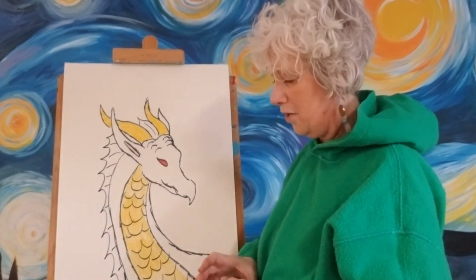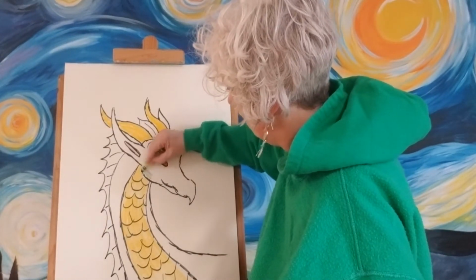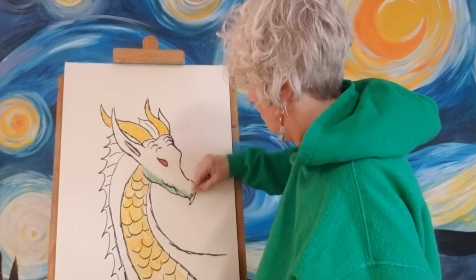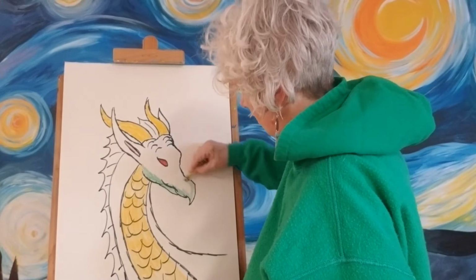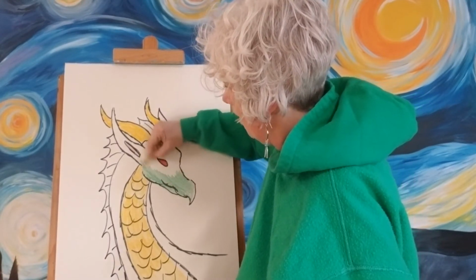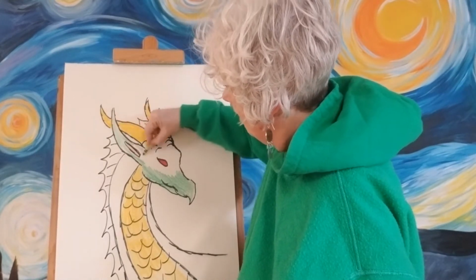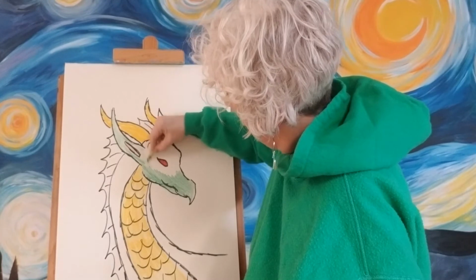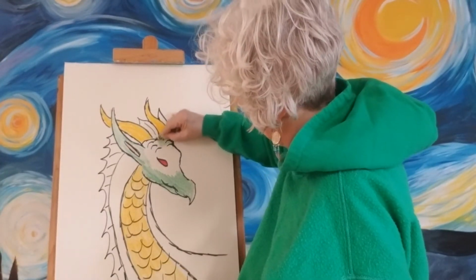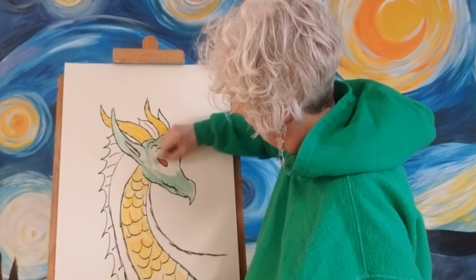Now, what color am I going to make my dragon? I think I'm going to make him a darker green. So I'm just going to go ahead and color him in green. Kind of just like my shirt I'm wearing, just like the mask was. A nice green dragon. And as you're doing this, well, I'll show you in a minute. Let me get this part done first. Kind of coloring him in all, trying to get all the same kind of color to him.